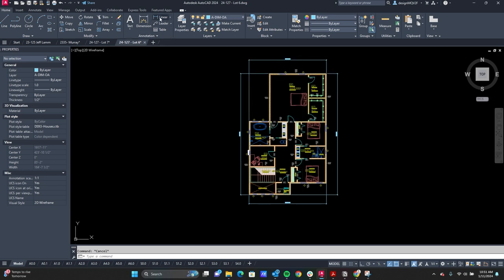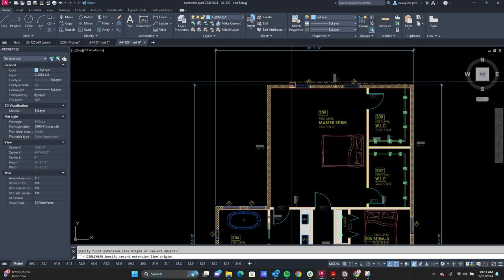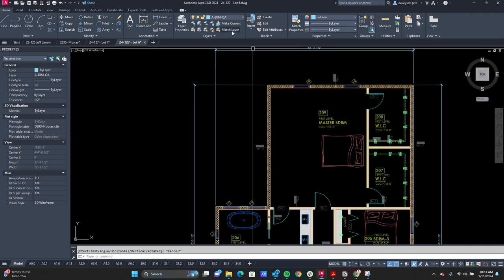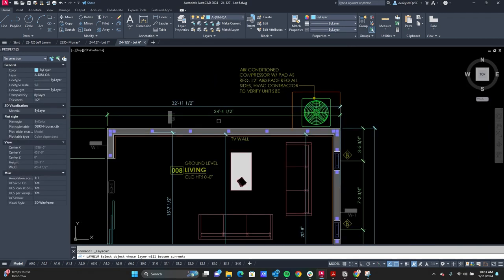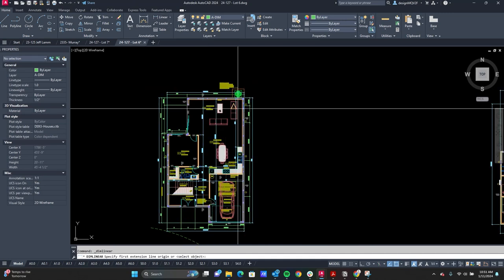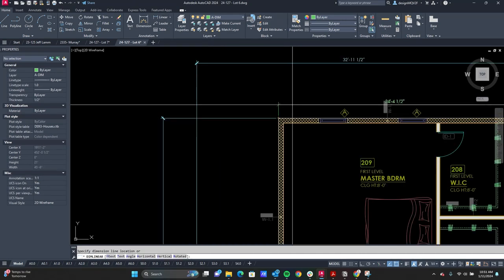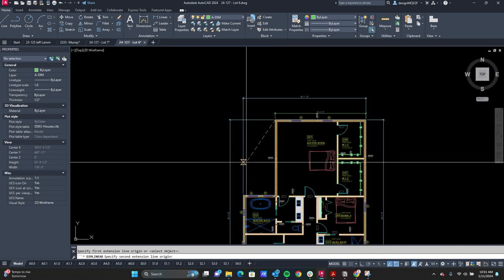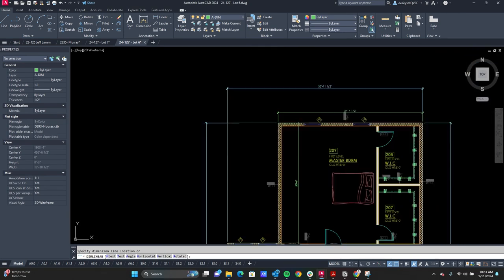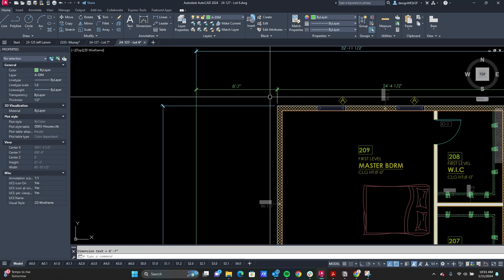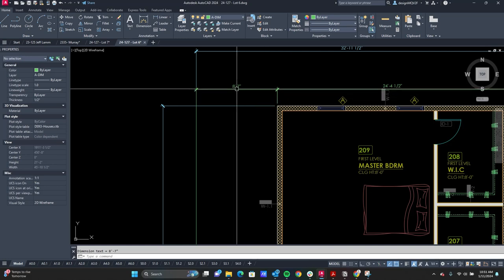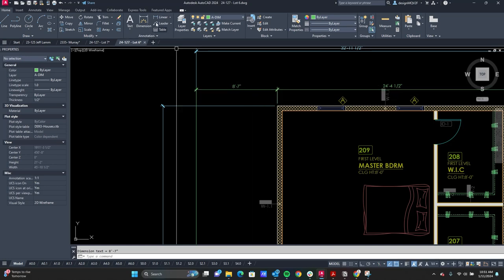After I'm done with the overalls, I start breaking the building into sections, which is from this point to this point. I have to change the layer to my section layer, which is this one. So point to point, and then point to point. Always make sure your dimensions go across as a line.